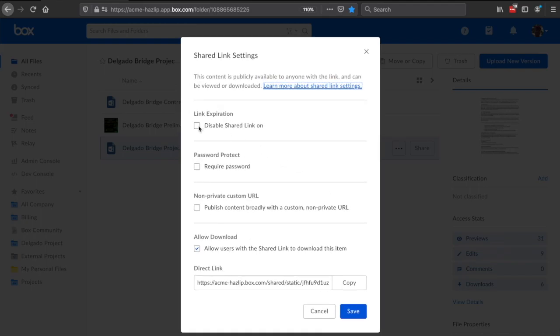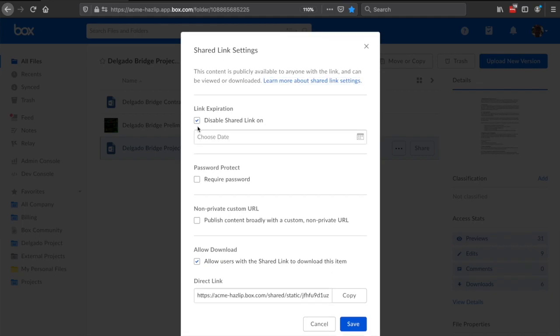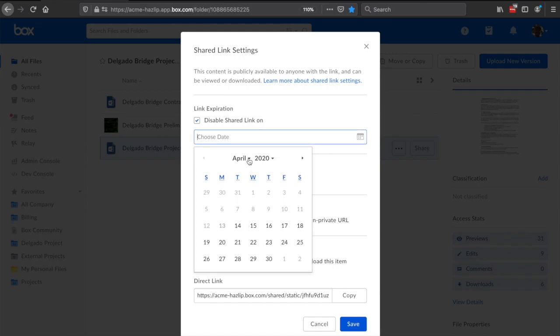If we click on Link Settings, then the Shared Link Settings page pops up. The first option is for link expiration. Do we want this link to stop working at some point? If so, when? Say I only want my ad agency to have access to the mock-ups for my new product while they are working on designing my ad campaign. I can have their access automatically turned off at the end of this. If we click this checkbox, then we can select any date in the future for the expiration date.